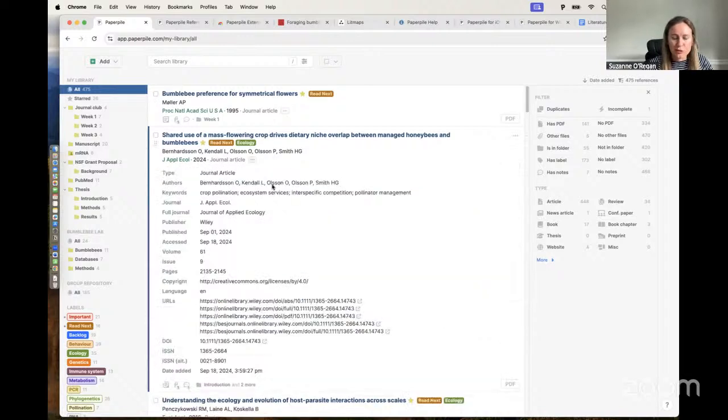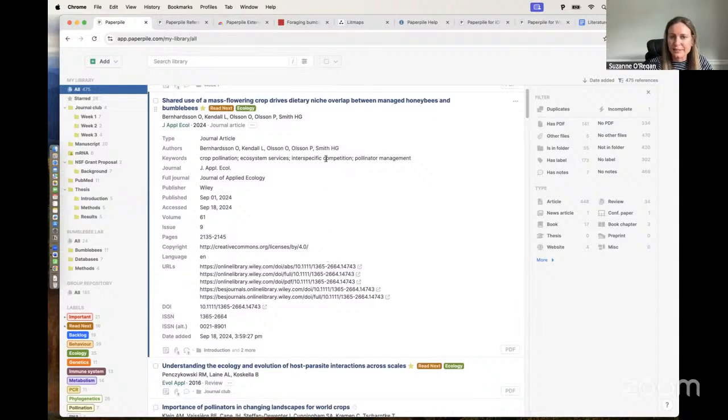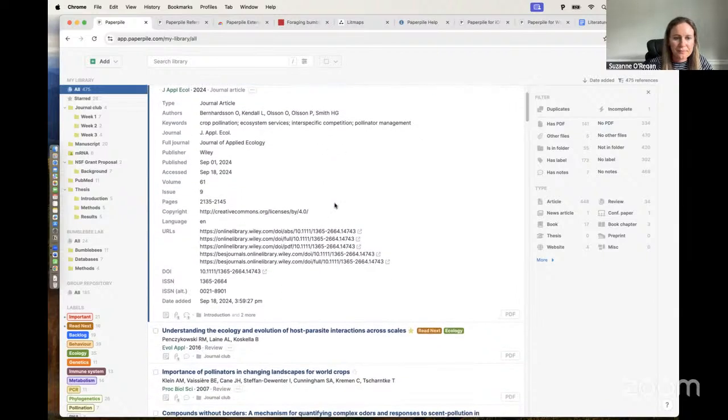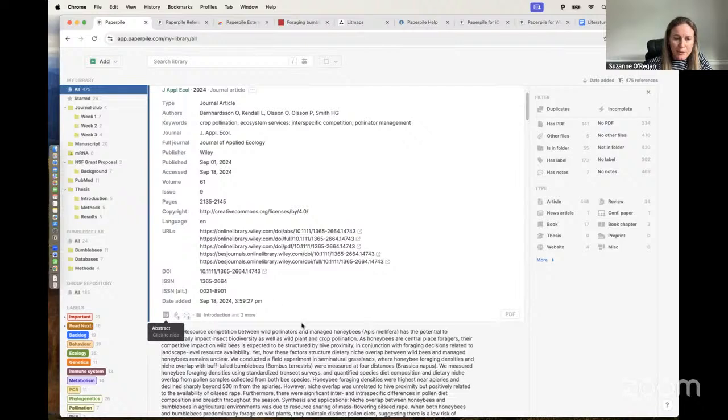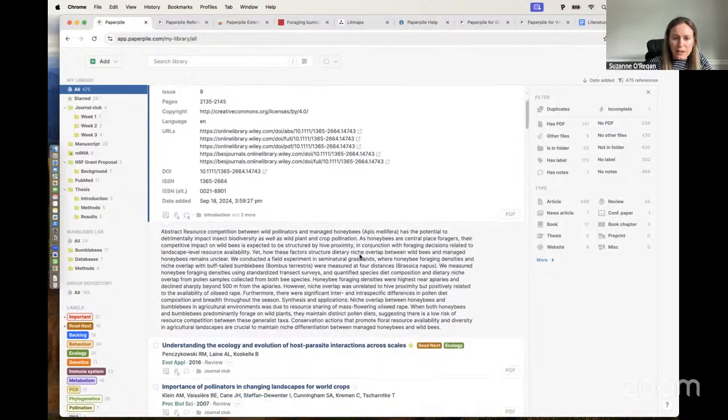If I click on the 3 dots button next to a reference, that will open up the reference details where you can see the metadata, identifiers like URLs and DOI, and the date you added the reference. You can also view the abstract. If I click the abstract button here, it opens the abstract if the reference has it.